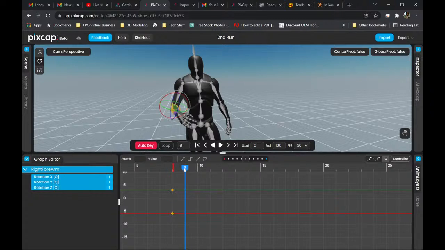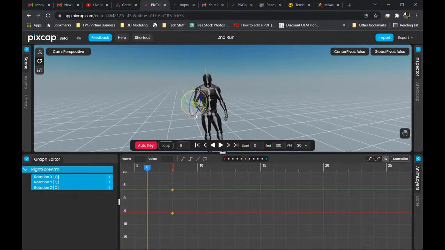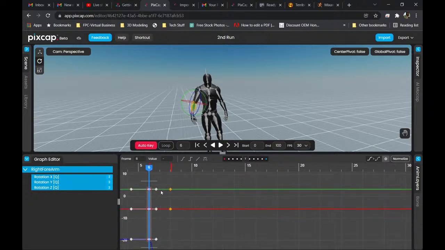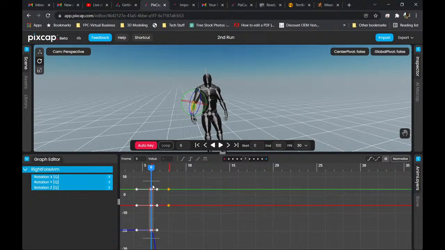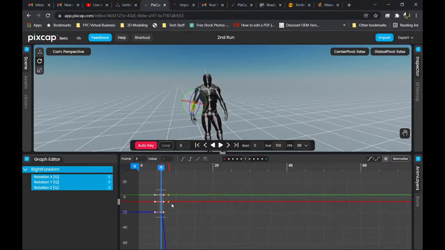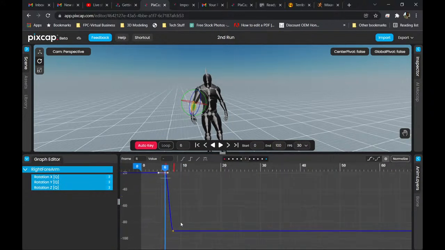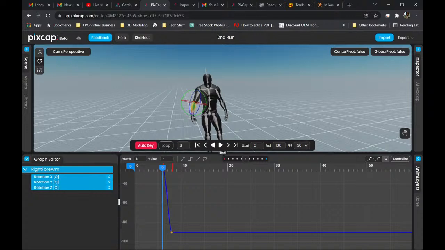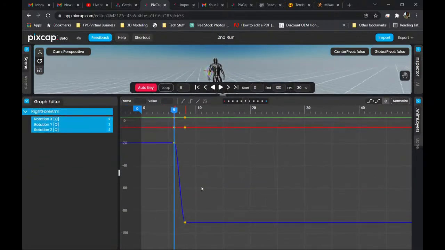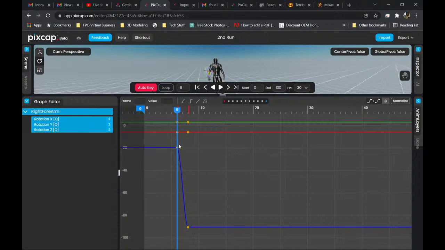Now, it won't be a great difference because I did not change it at any other point. I only added one keyframe, so one change. So now I'm going to move it down and separate the differential. So from here to here, I did something significantly different. I moved the arm down. So look at the curve that shows up. From this point to this point, it created a curve.